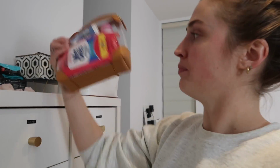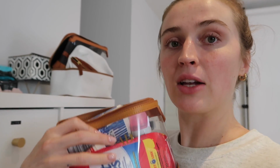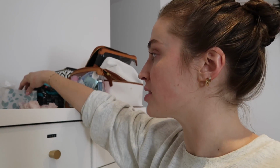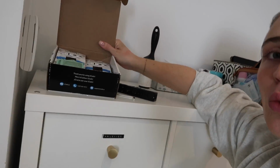This is also like my airplane bag, in the same little matching set with my initials on it. And that's kind of just stuff that I would normally take on an airplane. I got my backup facial tissues. More facial tissues. Can we tell I'm allergic to my cat in this house? I've got a lint roller. This is our Wi-Fi extender. And then these are screen wipes.